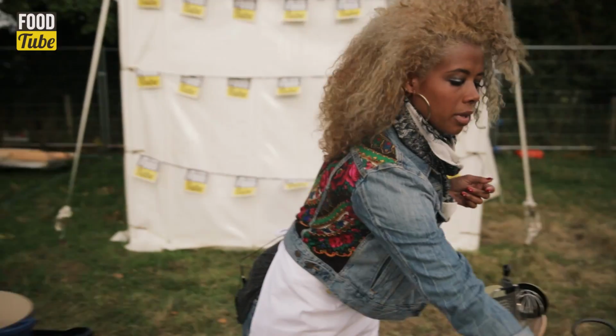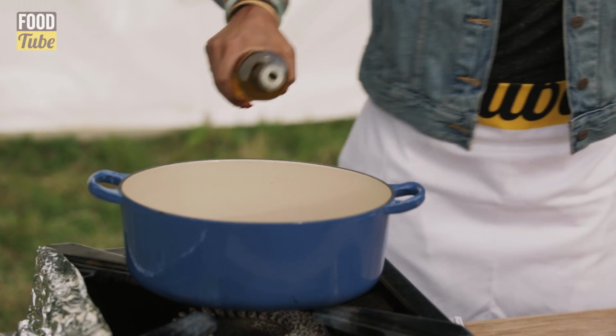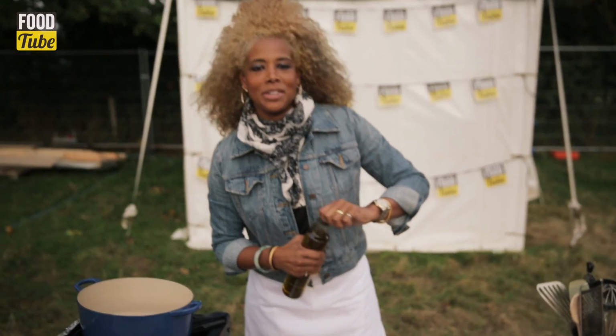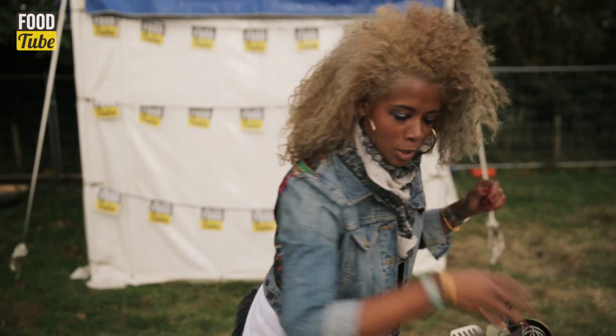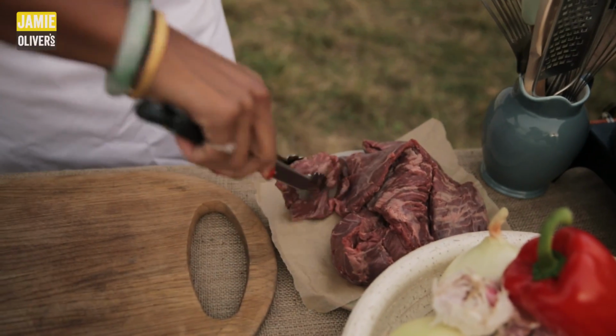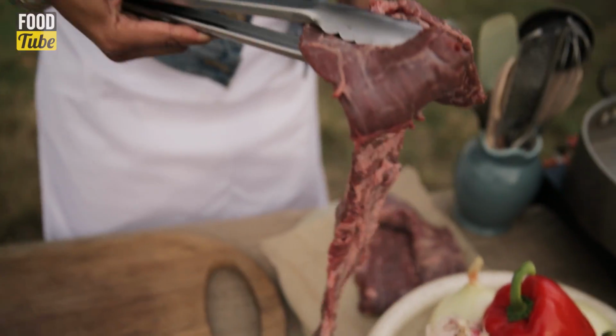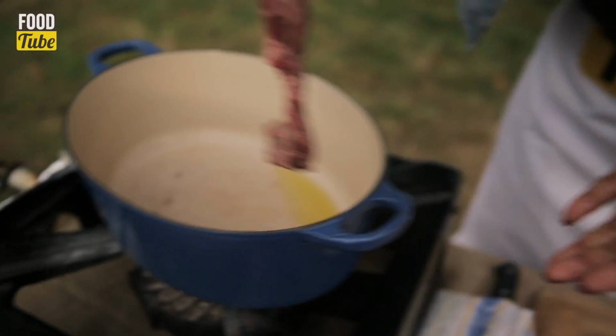All right, so we're gonna start with a little bit of olive oil. This is actually really easy too, and it's great because it's one of those things you can put on and walk away, go watch TV, play outside, come back, and it'll still be doing what it does. I like flank steak too because it's got so many different ways that you can cook it. So one of the first things always is to start with a hot pot.